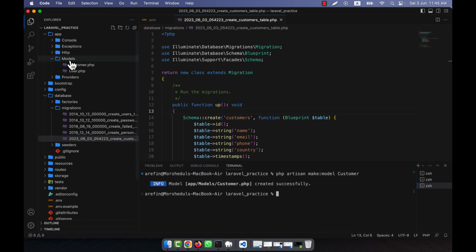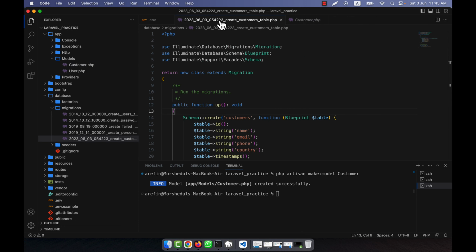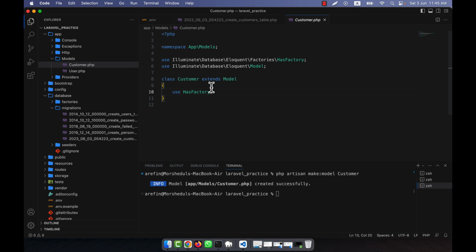You see that in the Models folder a Customer.php file comes. So here I just go to the file. You see that this is the default model. It is actually not mandatory to touch this file, because using the Customer model we can do a lot of things here. I will show you step by step in the next lecture how to insert data, how to show data, etc. But just remember that in Customer.php, in this case I can use this.